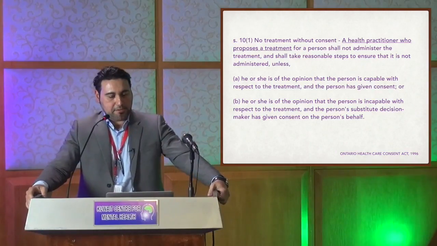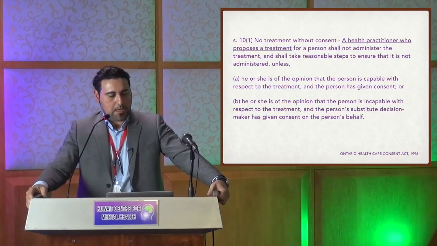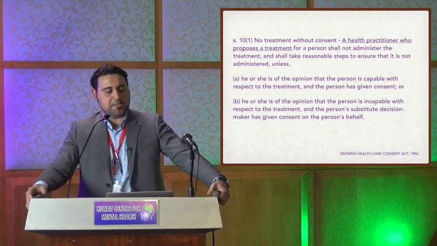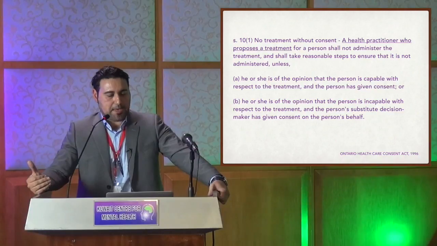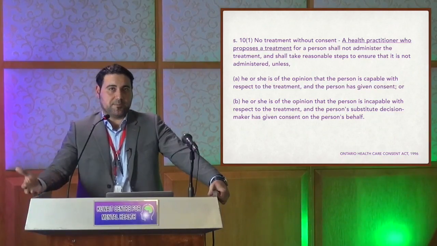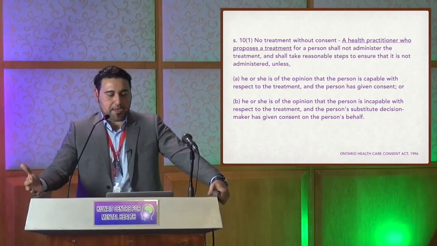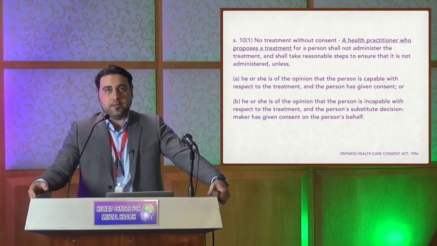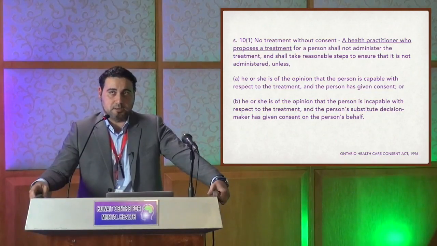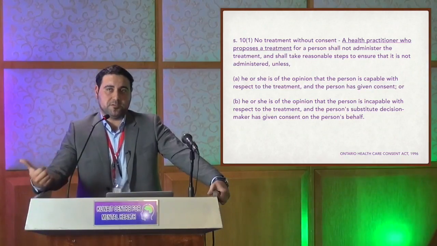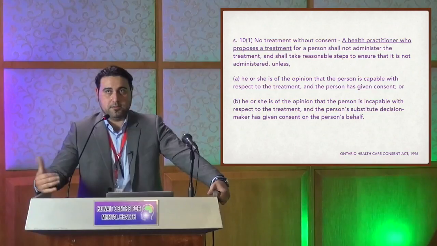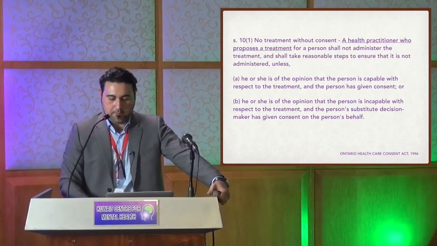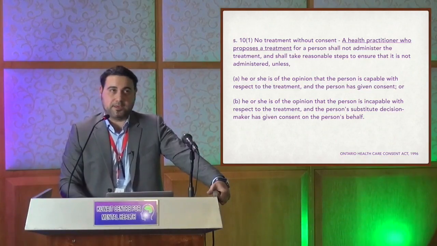Basically the law says that if the physician is of the opinion that the person is capable with respect to the treatment, you assess capacity, and depending on that, you see if the person is really capable or not. If capable, then that's it. You take whatever the patient says, whether he agrees with the medication or not. If he's not capable, then you go to the substitute decision maker or his family, and discuss the medication with them. But you have to discuss the medication, with either the patient or his family in case the patient is not capable.